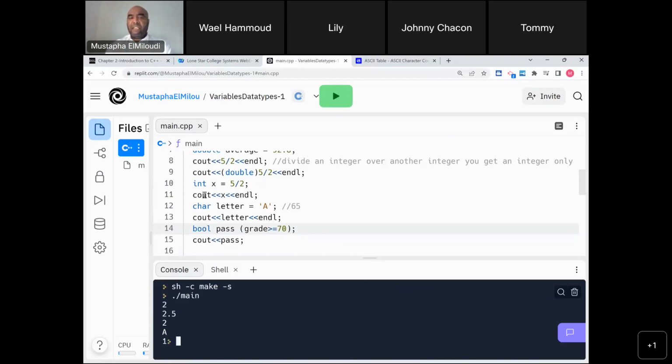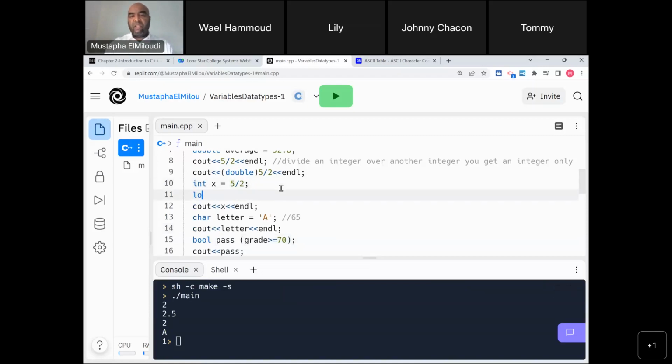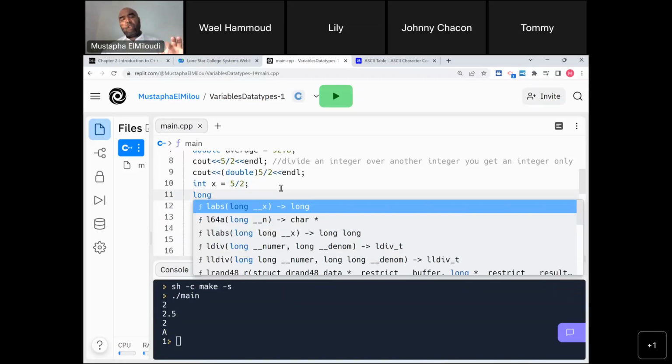Now, there is something like integer, but it's bigger, because integer has a limited number, which is 2 billion. You cannot go beyond 2 billion. If you use any number beyond 2 billion, then this integer variable is not capable of holding the value anymore. So there is something called long. Long is the same thing as integer. The only difference is it has more capacity.